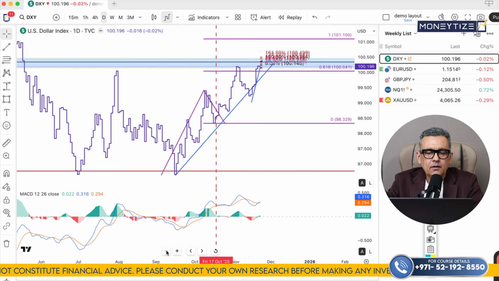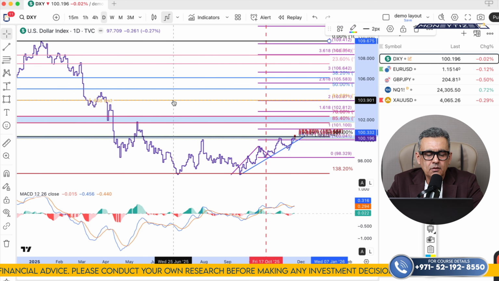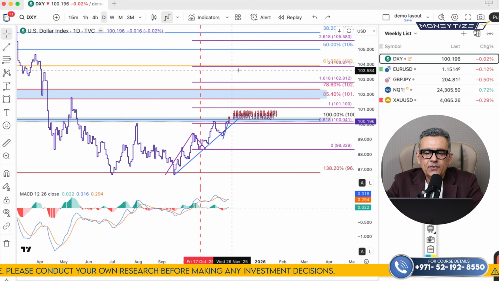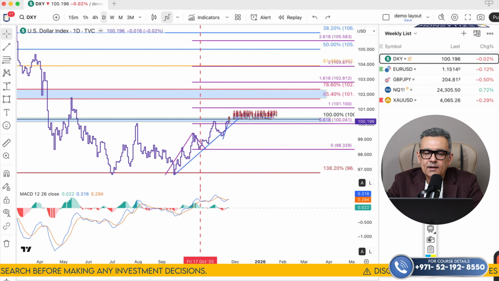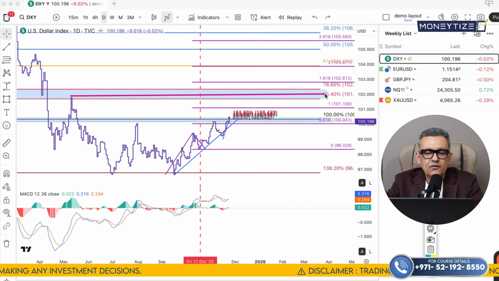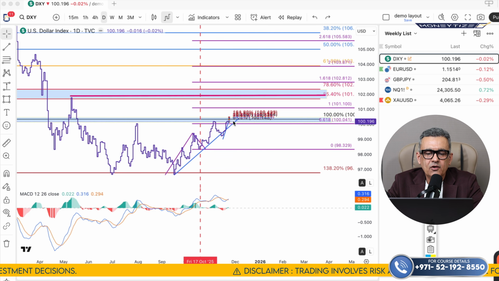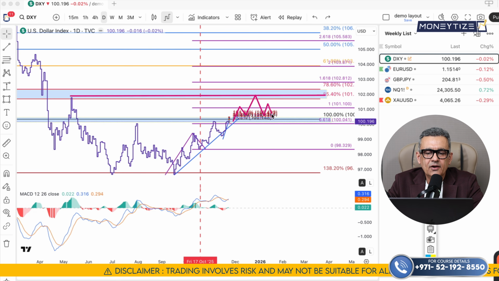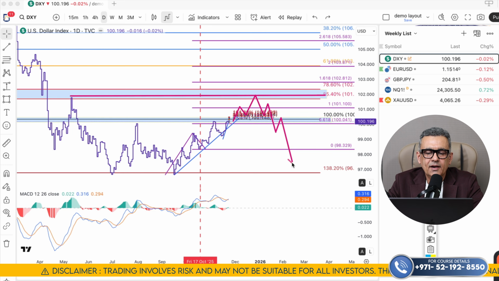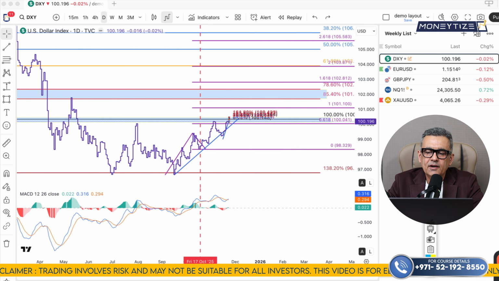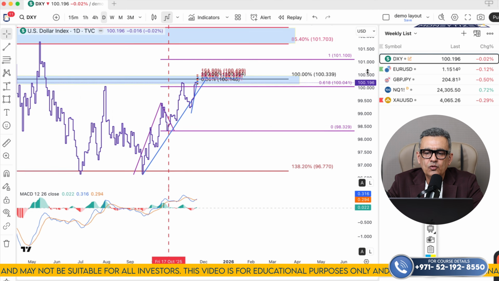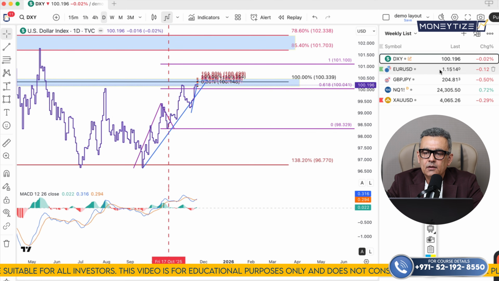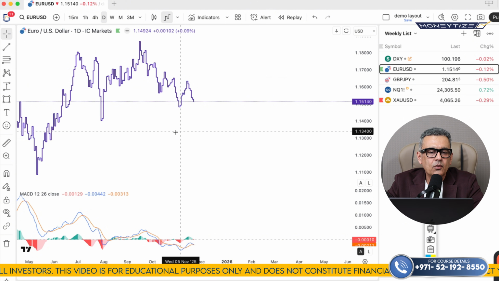So most likely dollar index is expected to complete its corrective pattern around 78.6 to 85.4 of the previous leg, and this is a very, very strong area of supply, and I'm expecting dollar will rise gradually towards this area, and then we will see a sharper reversal and resumption of the downward trend for dollar index. So in the short run, it is more inclined towards reaching 101.70 to 102.33.